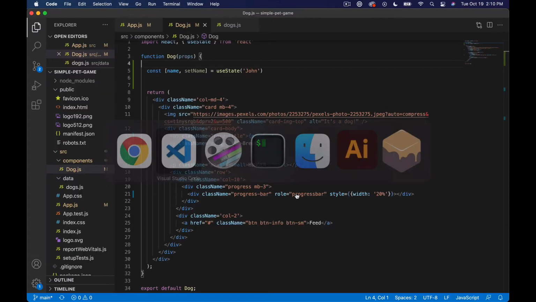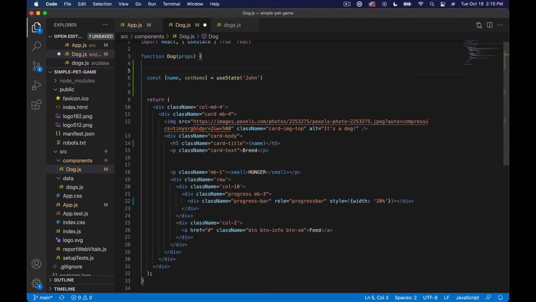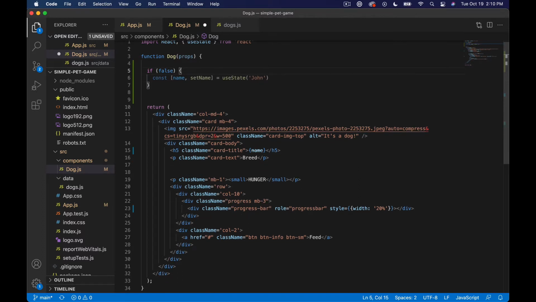React is all about creating reusable components, which is why I think it's valid to think of these dog components as objects and think of them in this manner. And you can tell that React wants us to think of it this way, because if we try to add a conditional here, so let's assume we have a conditional that evaluates to false, we're trying to conditionally attach an attribute.